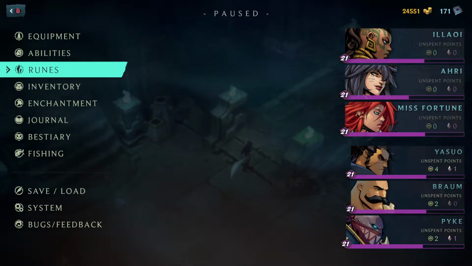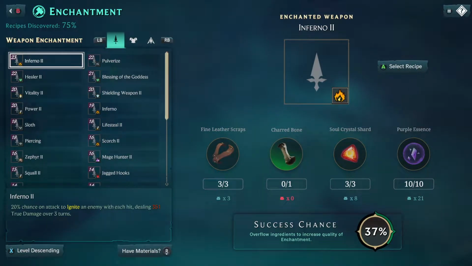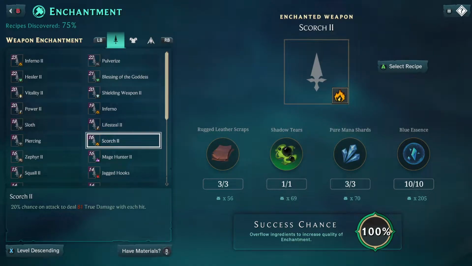Oh, also, when I was reading my footage, I did notice that I kept looking at Inferno and thinking that this was the upgrade I wanted for Alawi. But this isn't. This is the one that does ignite damage, which is not the one we want for Alawi. What we want for Alawi, because we have Misfortune and Ari for ignite, is actually Scorch 2.